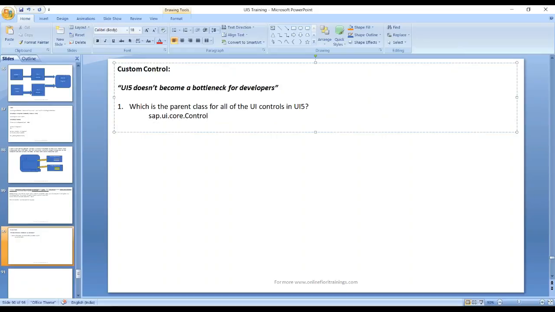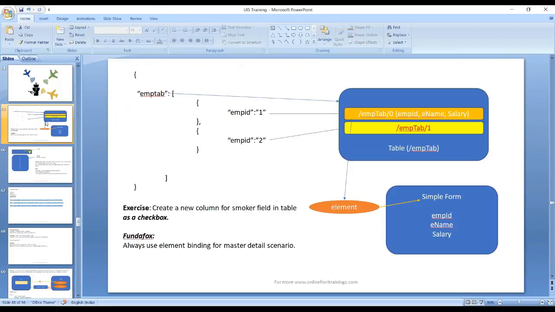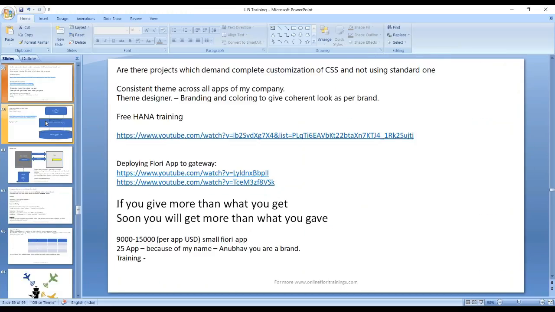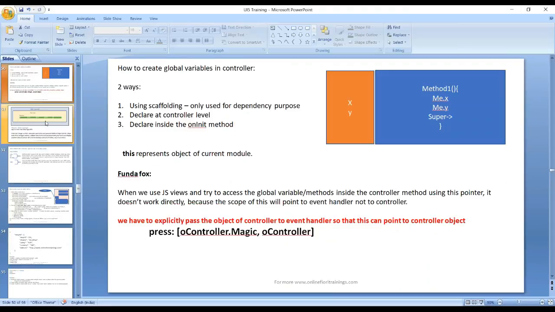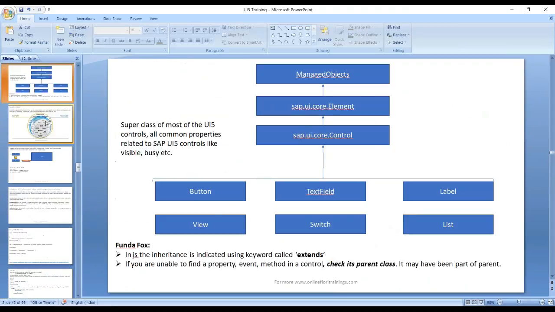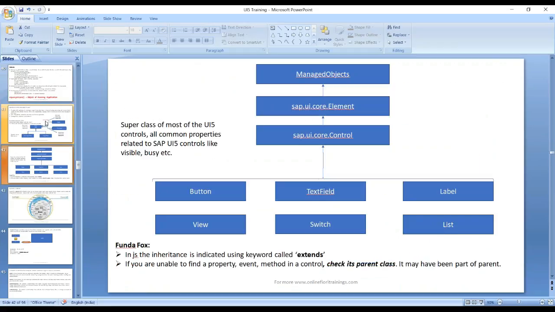This is what I taught all of you inside my control hierarchy chapter. Let me go back to that chapter. You can see here, the SAP UI core Control class is the super class of all your controls.